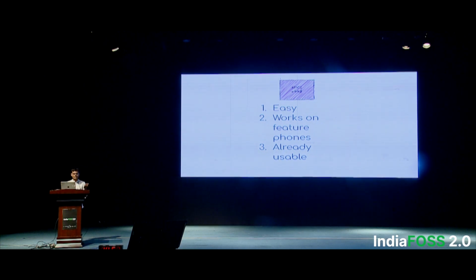It works on feature phones, which is nice. It does help with the accessibility requirements. It's already usable. For example, if you have a Pine phone or BlackBerry, you can still use it. It's not great in terms of the features that it offers, or navigating through a large list of beneficiaries and so on, but it works.